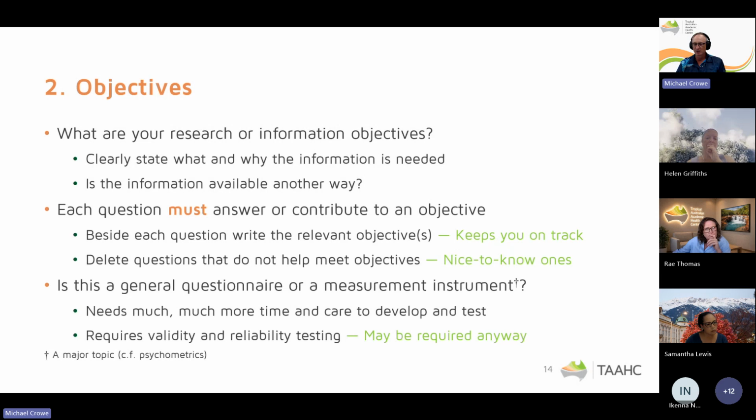What this relates to, what Raj was saying as well, is, and this is complicated and I'm not going to get into it too much because it is a major topic: is this just a general questionnaire to get information from people for a one-off or ad hoc, or one particular research project? Or are you using this questionnaire as a long-term collection of data on participants or patients or clinicians or whoever the population is?